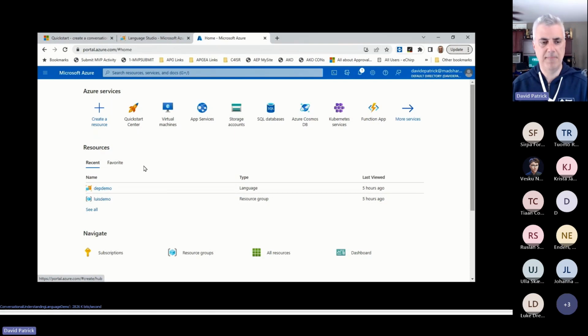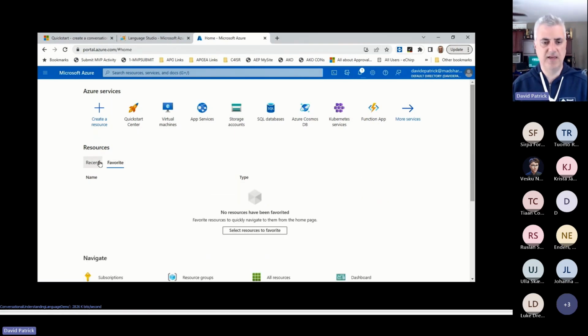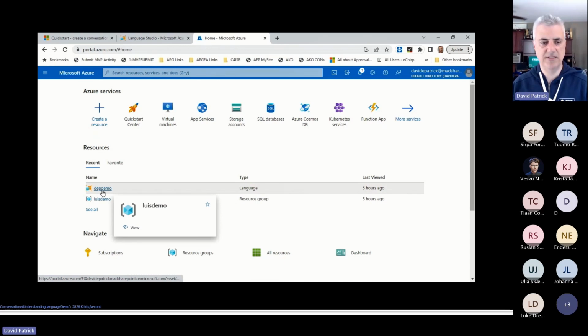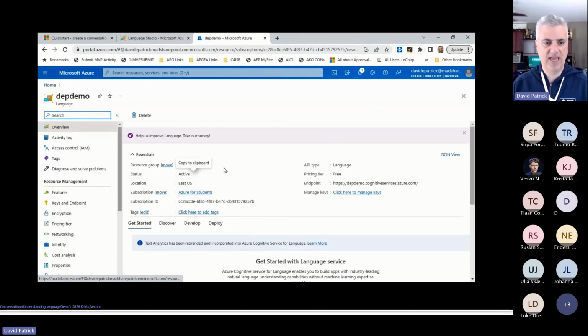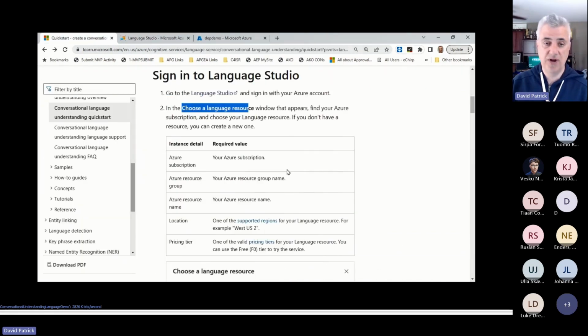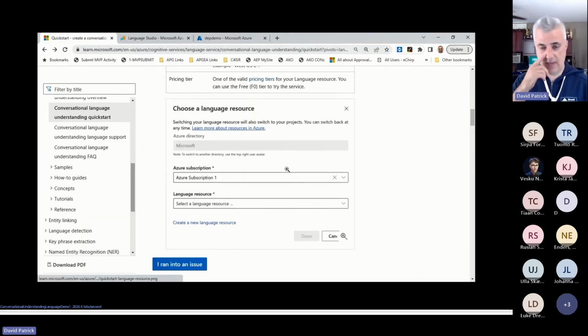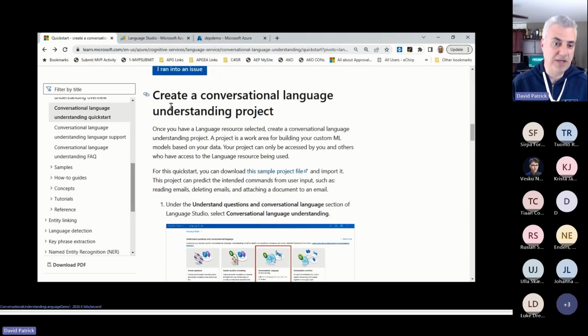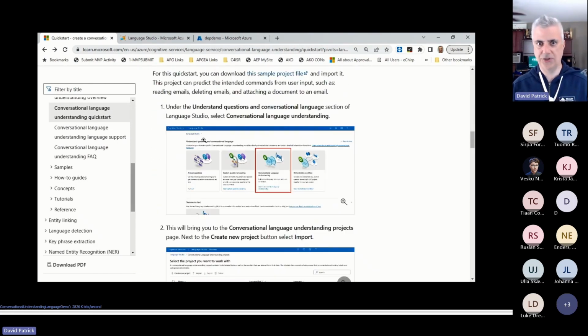So I think I jumped over and came back just to see the particular resource and see the details of it. There's the other one. I had two. I had a depth demo and a Lewis demo. Lewis demo was the one on the free pricing tier, right? So that's the one that if I use that one, it doesn't cost me any credits. But the new one will actually use credits. Or if you don't have a trial, you actually would pay money to use your resource. That's how Azure Cloud Computing works. It's like an Uber. You pay for what you use.